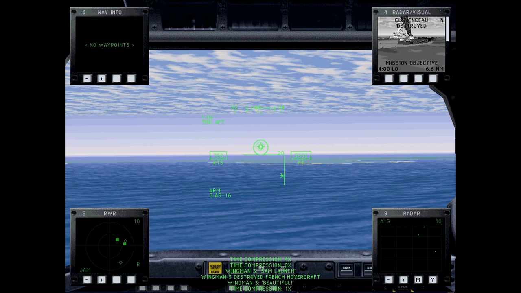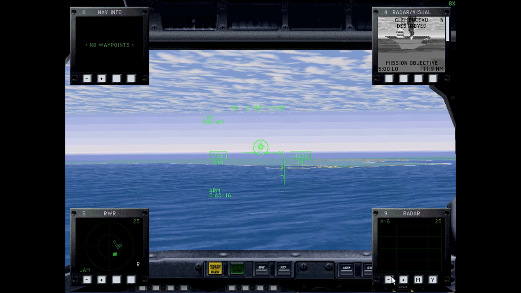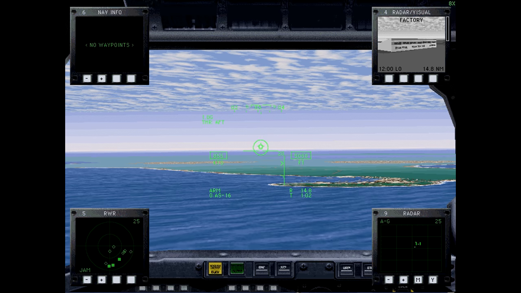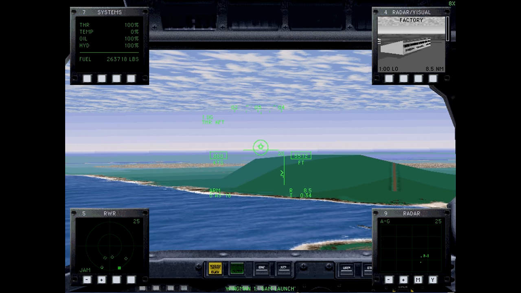Sam launch. Beautiful! And they decided to go after the hovercraft with their giant anti-ship missiles. Okay, guys. So we do Sam have launch. A ways to go. But we have plenty of fuel to burn.